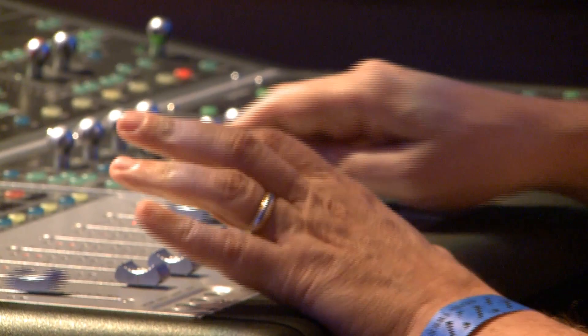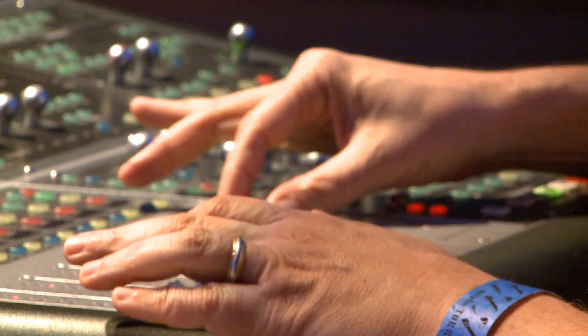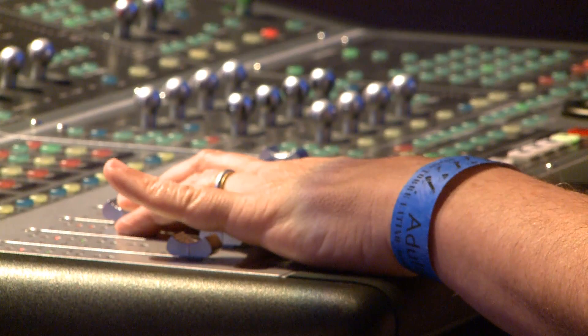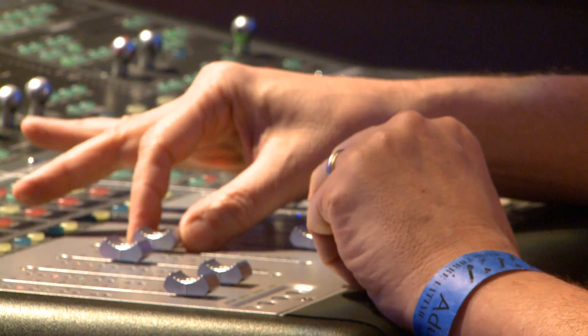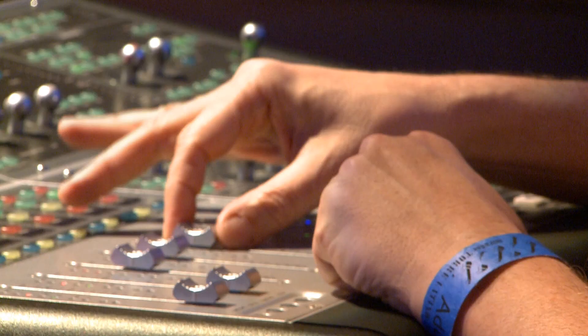I've set up a preview mode so we don't change things. Basically what I would do when I got this track is just start listening. That's the finished track — I don't start out a mix that way. First I bring up the drums, with no plugins or EQ or anything, just to get a feel for the track, and then I bring the bass in. It's hard for me to hear here, so I'm probably setting up a terrible mix, but just trust me that this works.